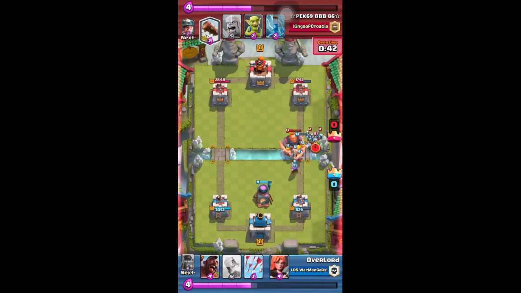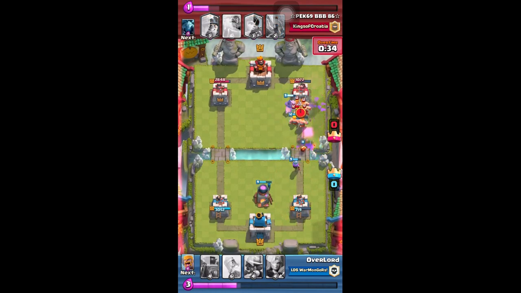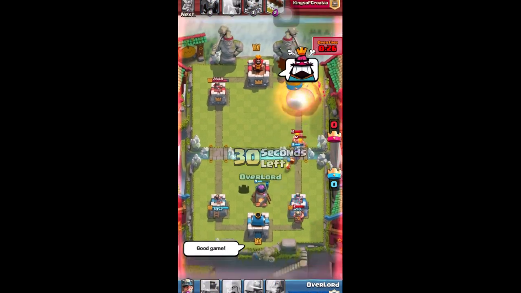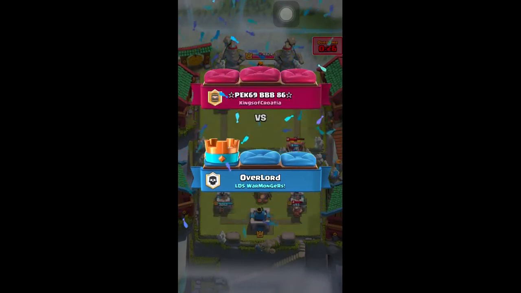Giant's coming down. I use my Barbs. Everything is going down. Hog Rider's going down. Arrow's going down. And we're just doing damage. I clean this up with a rocket, and that is good game. Peck 69. Good game, my man.